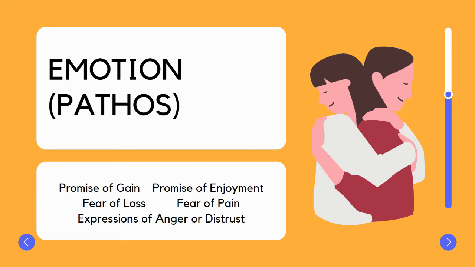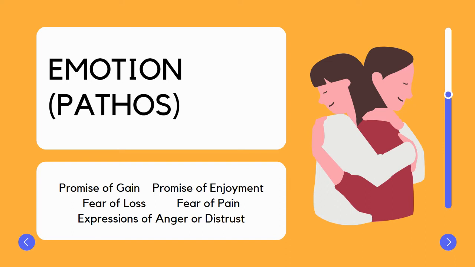You can do this by offering things like promise of gain, which is demonstrating that you agree with me and you'll get things by agreeing with me. There's also a promise of enjoyment, which is where you show that when you accept what I say, my position is going to give you something that's more satisfactory in the long run. There's fear of loss. Not agreeing may cause the loss of valued things to you. Fear of pain. Not agreeing will cause feelings of pain, sadness, frustration, embarrassment, loneliness, things like that. And then there's expressions of anger or distrust and disgust. That's where you share feelings of anger or distress and disgust with things.